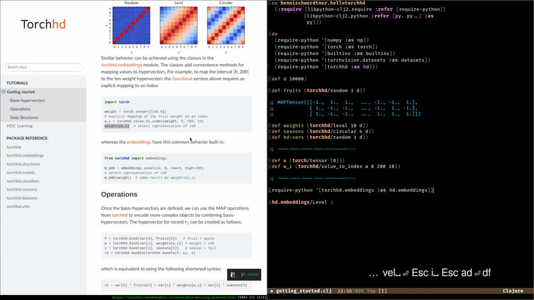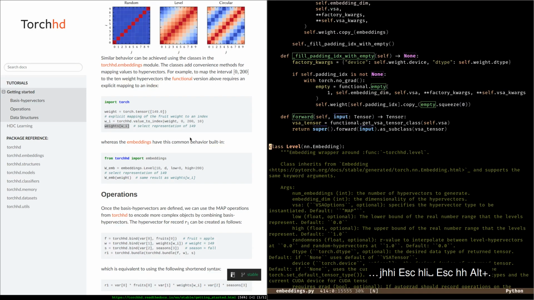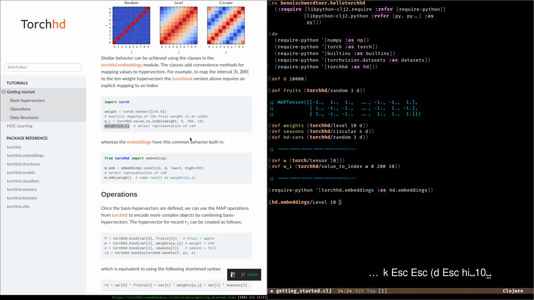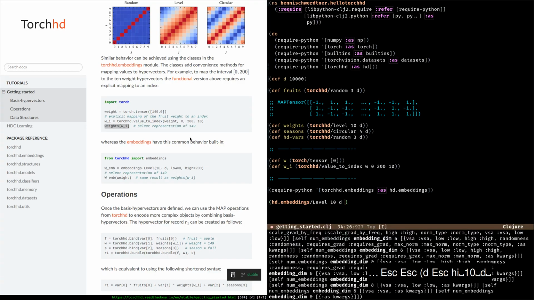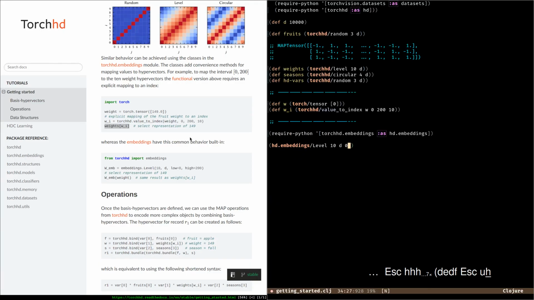Oh, this returns a class. Oh, this is a class. 10d 0 to 100. Yeah, okay, it doesn't work. I guess you do need the keywords. I think that works like that. Okay, returns a level 10 with 10 things.